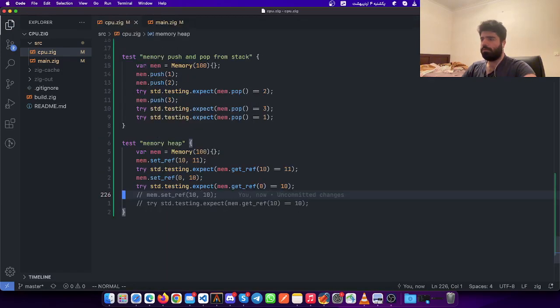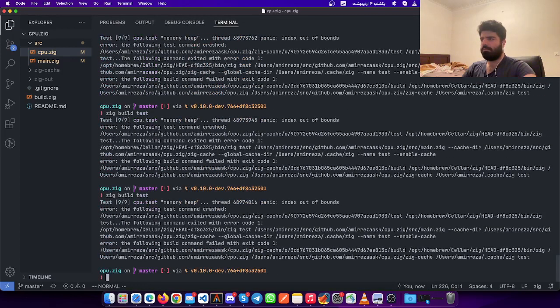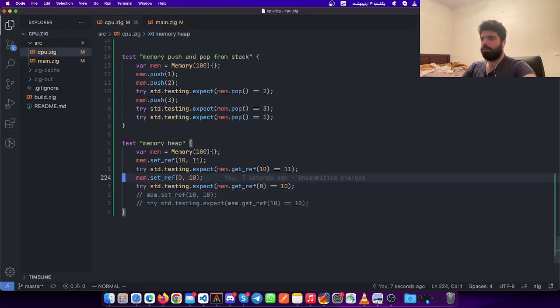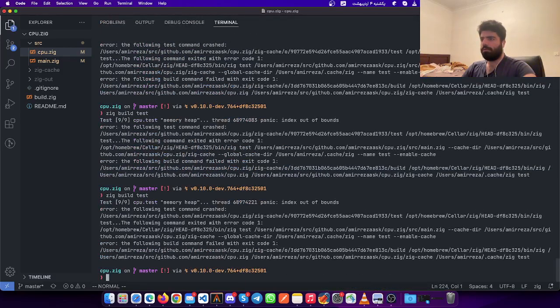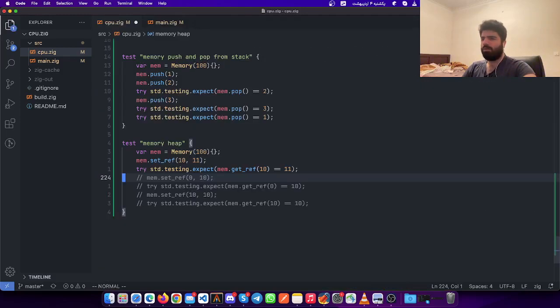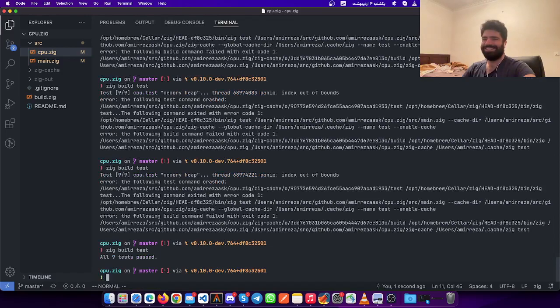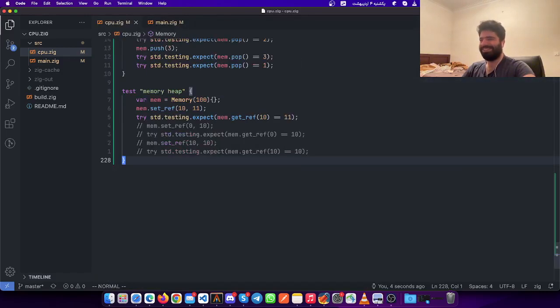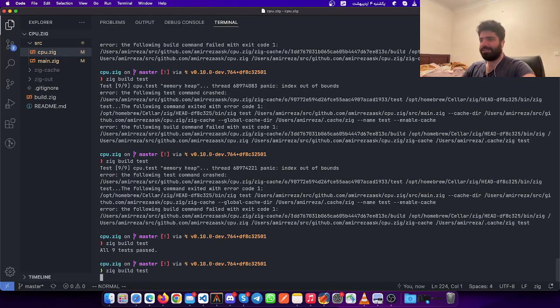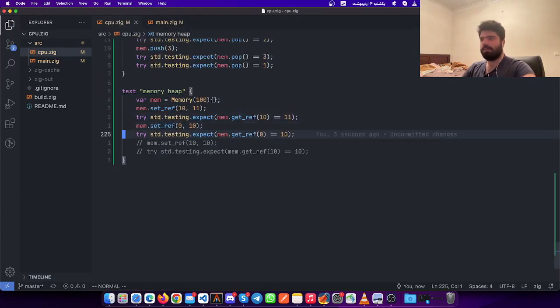Is this random? No. I remember this working. Oh, sorry, I didn't save the file, so I don't know. I think these were okay as well, right? No. Okay, so this has a problem.